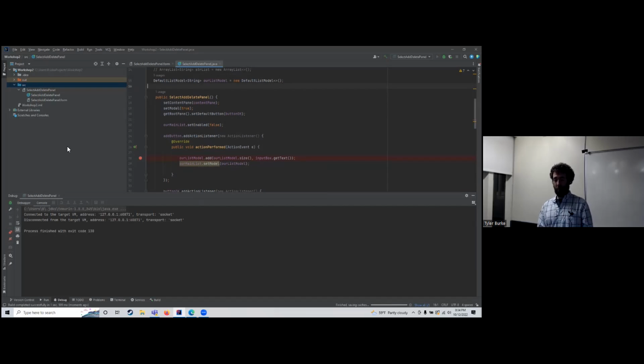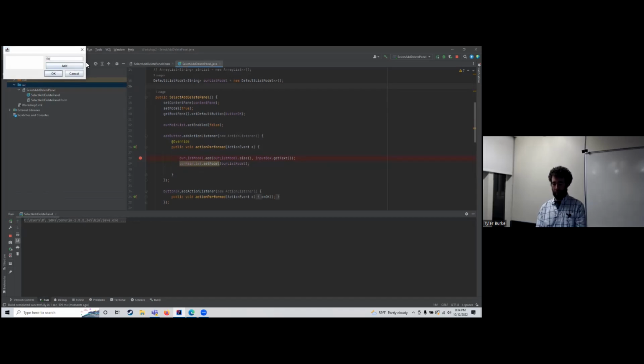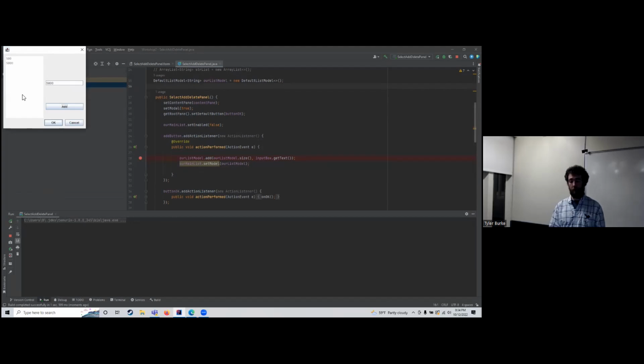So the hope is now, when we press 500 and we press add, that we should get the 500 in our box. Awesome. So we've got 500 in our box. Let's do 5,000. 5,000 is also in our box. Notice we've set this box to be disabled for right now. We can't select from it. That's fine. We can flip that property at any time, but in case anyone's forgetting why it's grayed out. So we can just add stuff to this. Doesn't really matter.